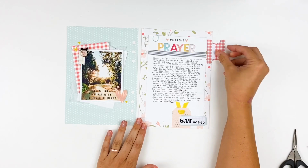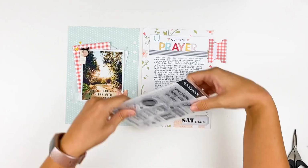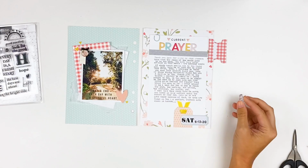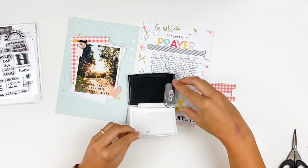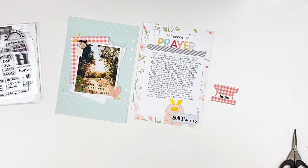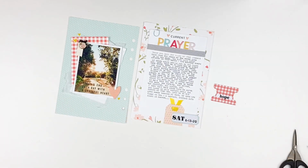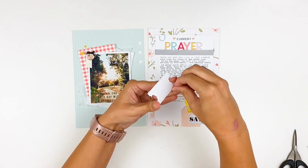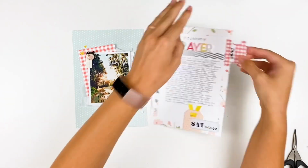Went ahead and attached one of those little paper clips, not functional, at this point it's just the final little embellishment details for this tab. I've pulled out the Hope stamp set, and my little word hope like this is separated from the H in the line. Yours probably isn't because they were done differently than the design team received, but you can cut apart that stamp or just individually ink up parts of that stamp, however you want to use it, but it fit perfect in that label. And these labels are awesome.